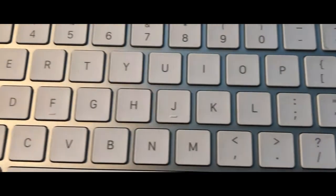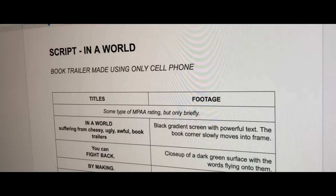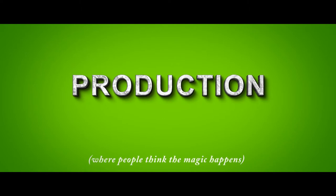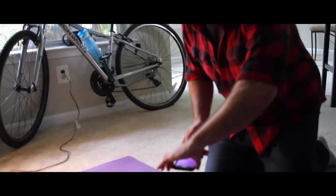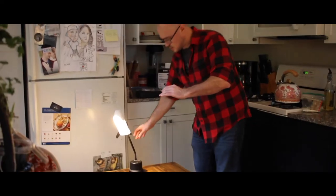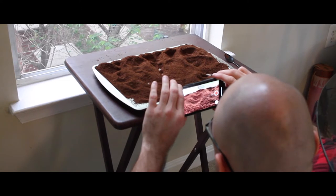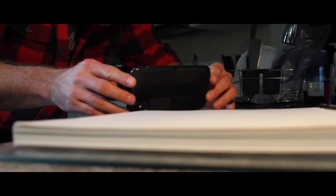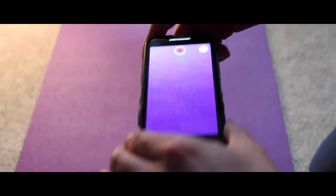It wasn't exactly a big and sexy Hollywood shoot. It was basically just me holding my cell phone horizontal and moving it around so I got the shot that I wanted. I did move practical lights and lamps here and there so that I could get different angles, and I just experimented a lot. The big takeaway was that moving the camera or moving the phone was actually really impactful in helping me get a more cinematic look. Try to very smoothly put camera moves on your book trailer, otherwise you run the risk of it looking like a slideshow or a PowerPoint.